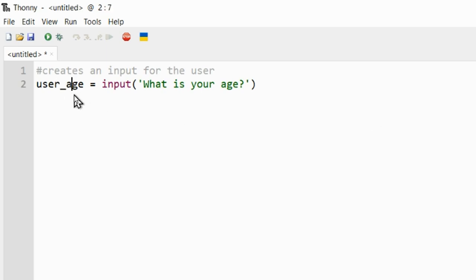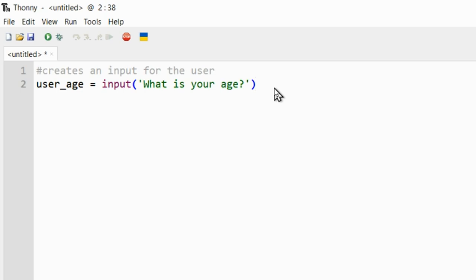Now, sometimes you'll see people do it like this by capitalizing the next word. Sometimes you'll see it like this. There are various different ways of doing this. I would suggest you pick one that you like and stick to it so that there is consistency throughout your program. So what we've done now is define a container so that when the user tells us the number, it's got somewhere to store it.